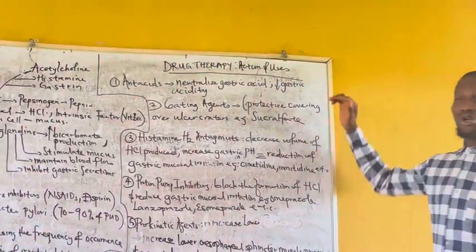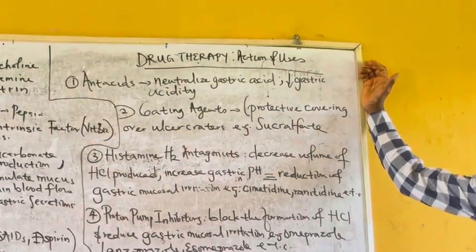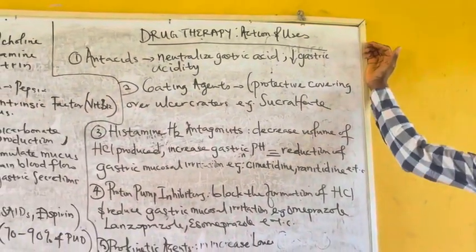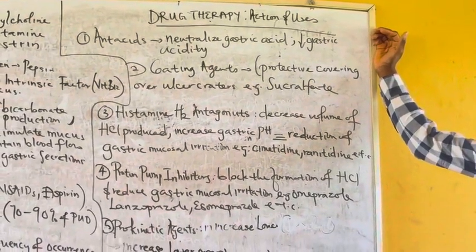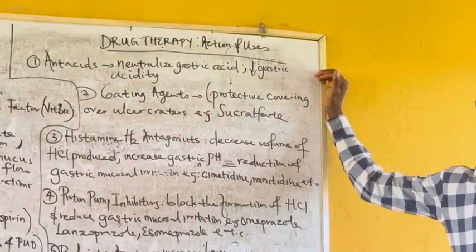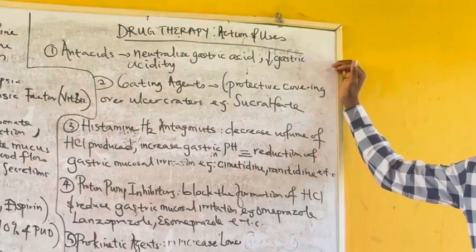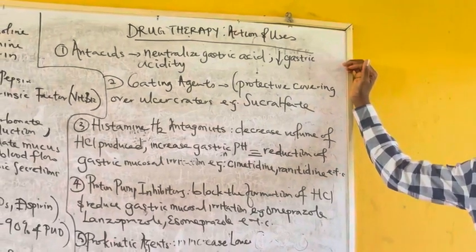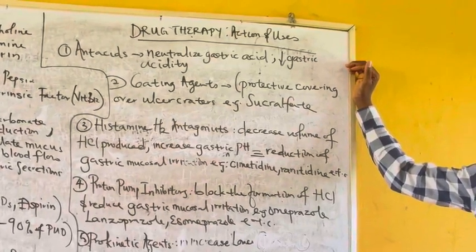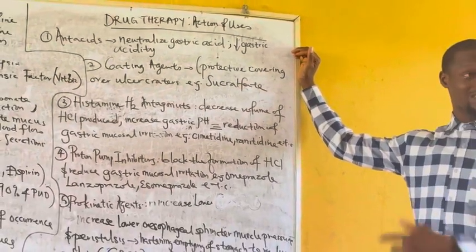These are drug classes. Antacid is a drug class. And I remember we said then that antacids primarily do what? They neutralize gastric acid. We said in pharmacology that we expect a drug to bind to a receptor to produce a response. And so there are a few drugs that don't bind to receptors, yet they produce a therapeutic effect. Antacids are one of them.